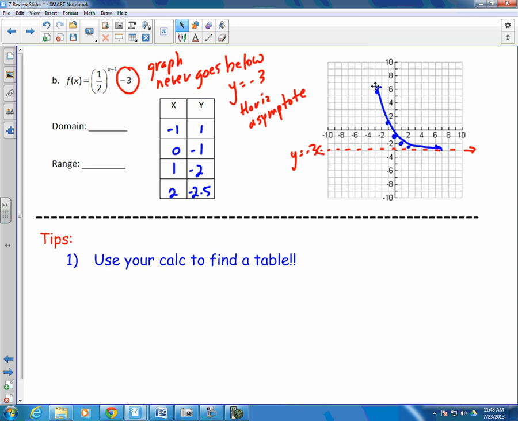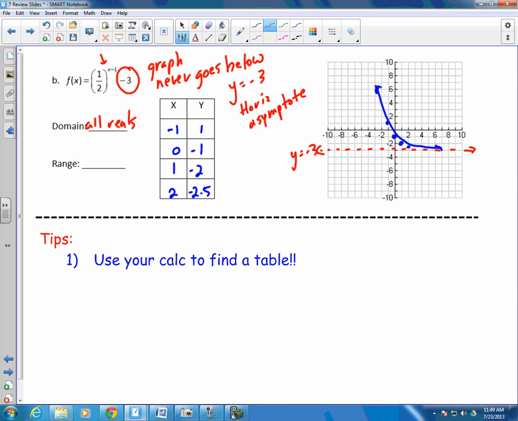So after I've done that, I've graphed it. I successfully graphed it. I plotted my points. I made sure it didn't cross the line y equals -3, and now I got to find the domain and range. The domain has two restrictions, okay? If x is on the bottom of a fraction, in the denominator of a fraction, you might have a restriction in your domain, or if x is under a radical, you might have a restriction in your domain. X is not under a radical or on the denominator of a fraction. So this one is all reals.